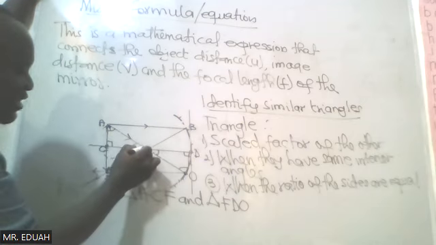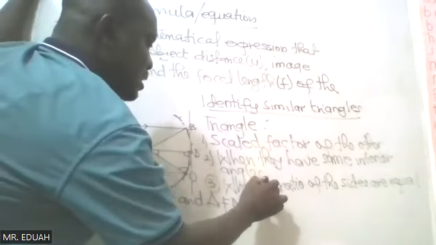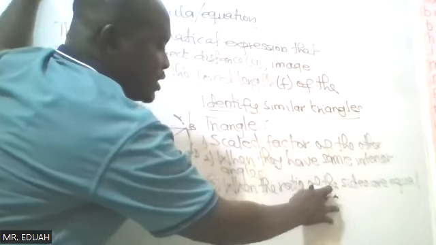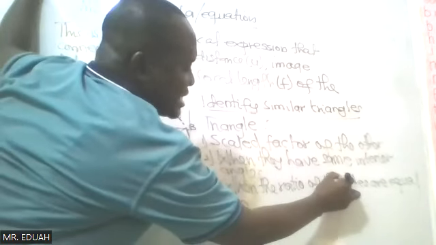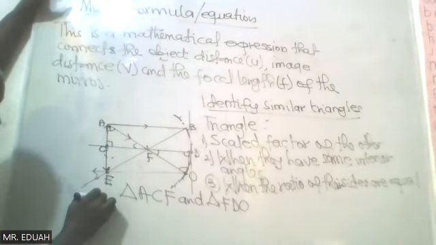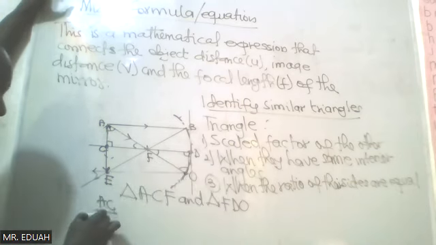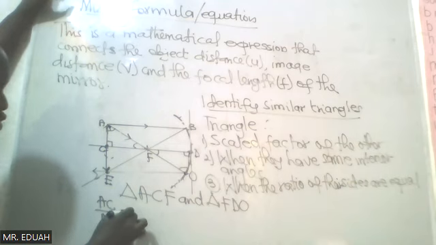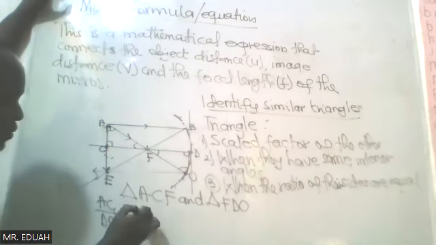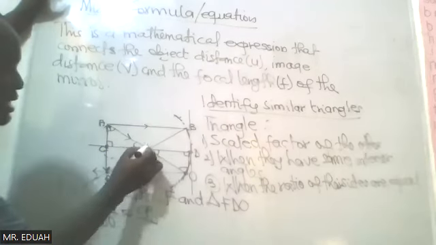And so if they are similar triangles, then the ratio of their sides, the opposite side of this triangle and the opposite side of this one, must be equal. If we take this side divided by this side, it must be equal, because by the last condition, when triangles are similar, the ratio of their sides are also equal. So when I take the side of this triangle, AC over DO, it must be equal to the ratio of this side, CF, over the same side of the other counterpart, FD.